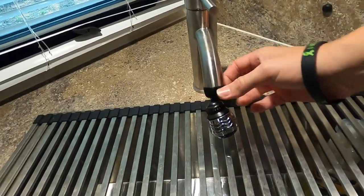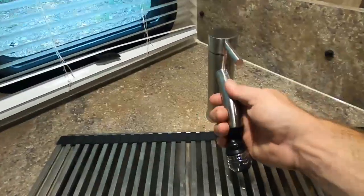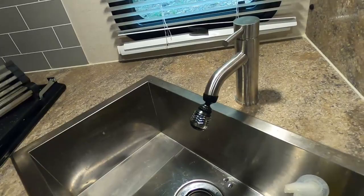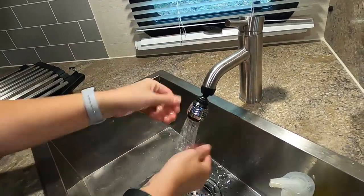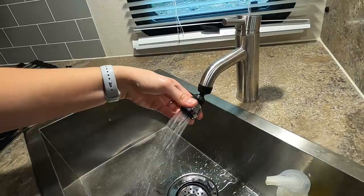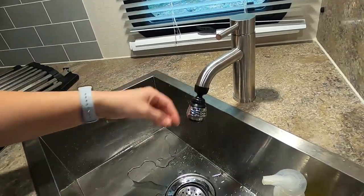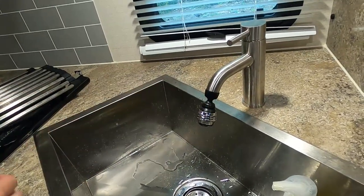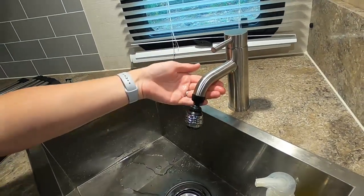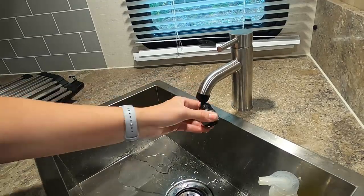The first thing we changed in the kitchen was the sink nozzle. It was just a standard nozzle that barely reached the edge of the basin with no extension. So having this swivel nozzle is really nice — I can get to all different angles of the sink versus being stuck in one spot with the straight nozzle. It's an easy fix compared to changing the whole faucet. Even with dishes stacked in the sink the swivel nozzle lets me get around.